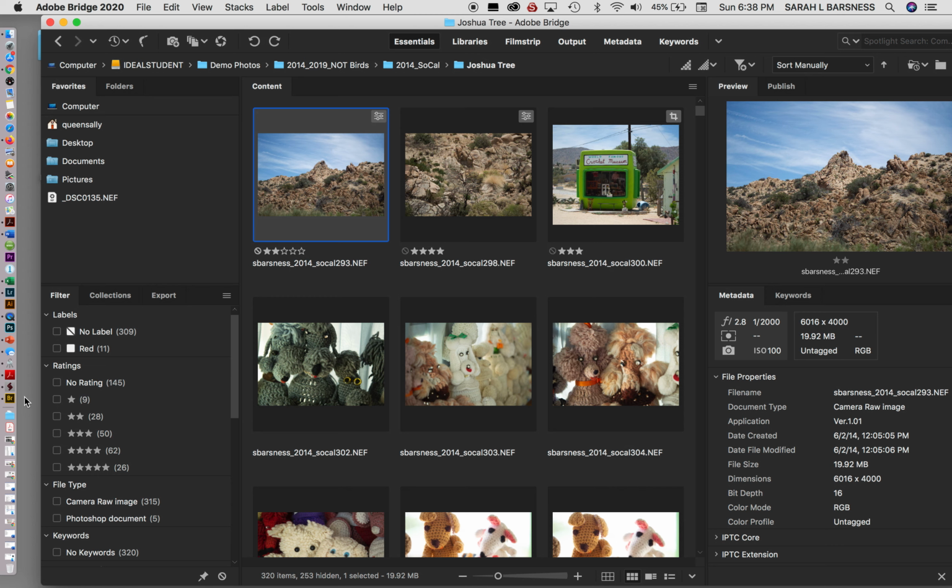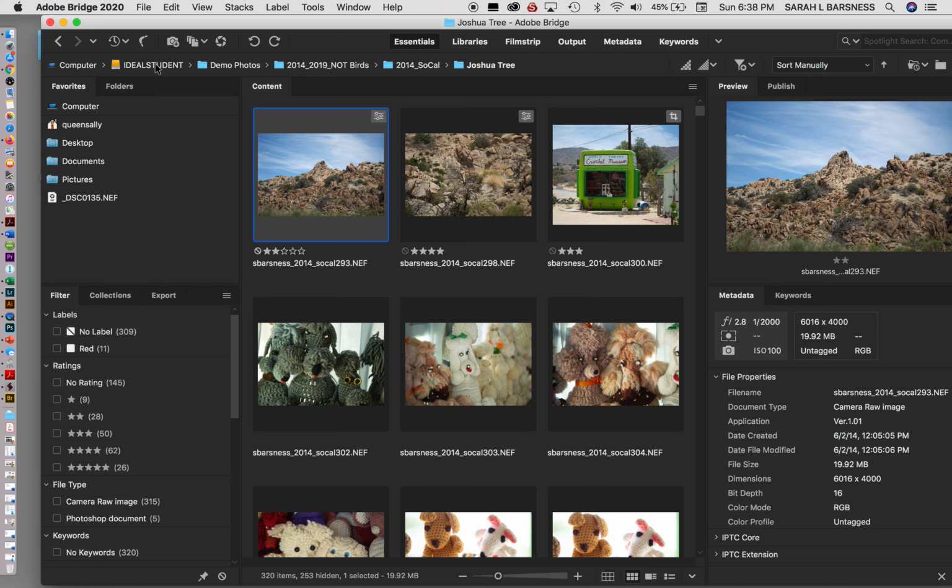So what's the difference? Well, let's remind you of what Bridge is for, a little bit of context about where Bridge came from. Bridge is primarily an organizational system. Remember, it has modules across here. You can see all of the photos that are on your computer through Bridge, and that's been a really handy thing for us so far.